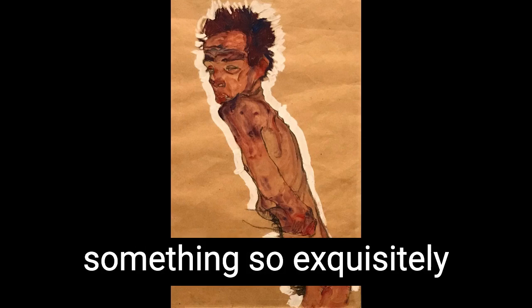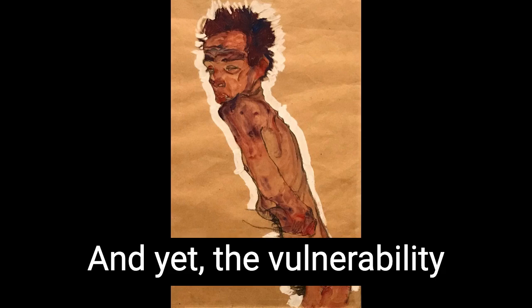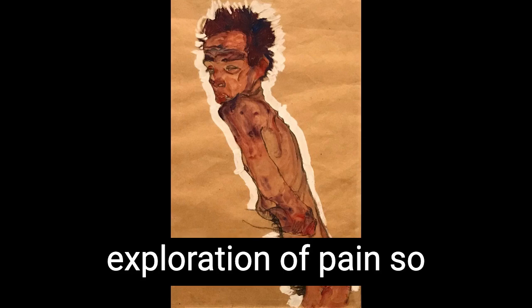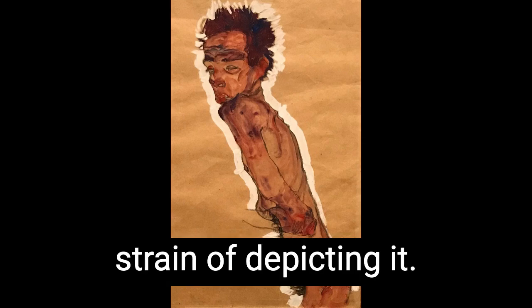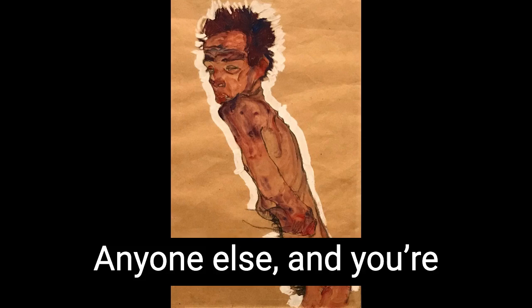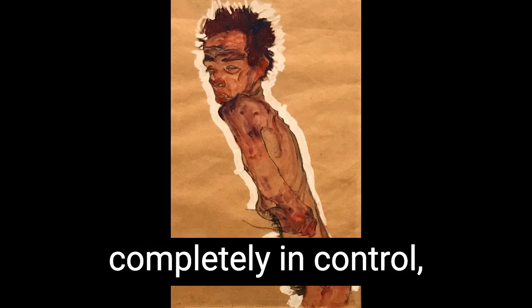Schiele's drawings have no backstage. They are the entirety of the performance. These drawings are it — the final product, so exposed on their slightly crinkled cheap butcher's paper. And this means that we've been invited into something so exquisitely vulnerable it almost leaves you breathless. And yet, the vulnerability of the mental state that you see in his depictions of himself are counteracted by an utterly confident line. You see a personal exploration of pain that is so immediately depicted, but you never see the strain of depicting it. Watching the progression of Egon Schiele's line is like watching Simone Biles versus any other gymnast — anyone else and you're always a teensy bit nervous they're going to fall. But with Biles, you're watching someone so completely in control that you never question it for a second. Schiele's command of line is the same way.